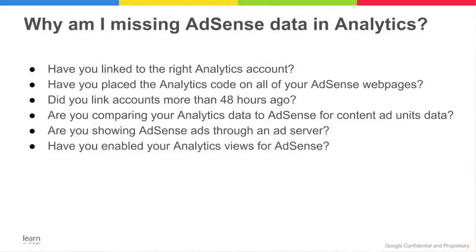And maybe another reason could be ad servers. When you serve your ads through an ad server like DoubleClick for Publishers, then this can invalidate your AdSense reporting in analytics. Be careful about that. These are the main reasons why you miss AdSense data in analytics, but for more reasons you can again check the Help Center to understand the area to focus on.